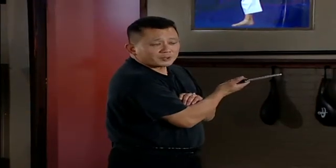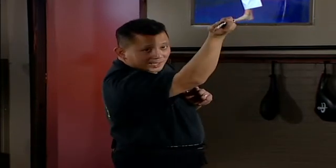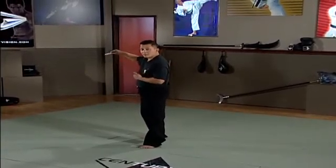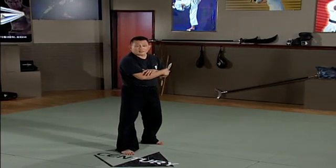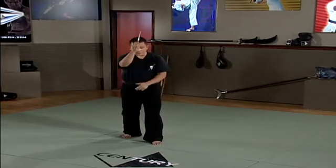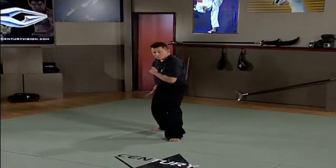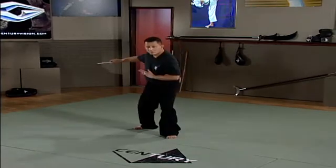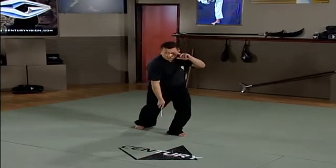Now 8 and 9 is a little bit tricky. They go together. 8 will be a thrust, but with palm up and at this angle. So when you go forward, 8, 9 is a slash. 10, 11 is the same thing. 10 is a forward, and then slash. And then your favorite number in any system you do will be a number 12, center line, either down or up. So let me go over it really fast. Ready? 1, 2, 3, 4, 5, 6, 7, 8, 9, 10, 11, 12 down or 12 up.